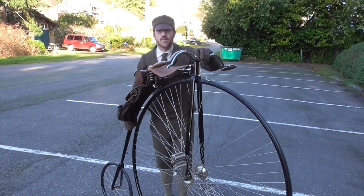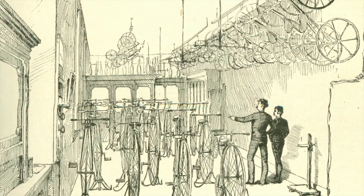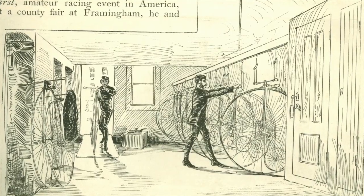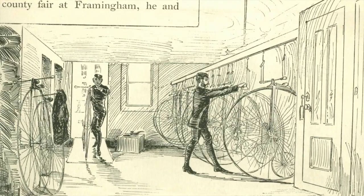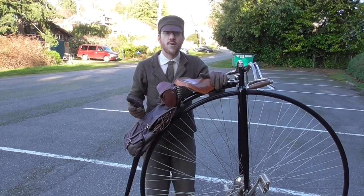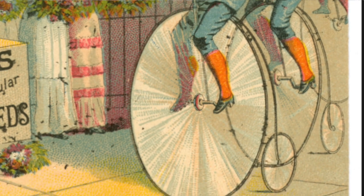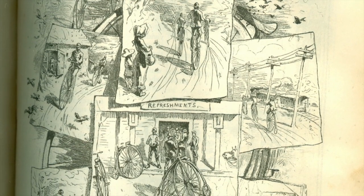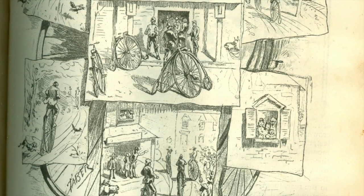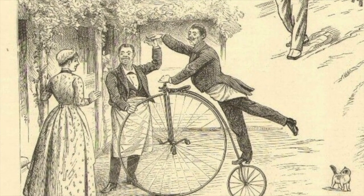Getting off is the part that takes more practice. These bicycles were the first bikes that the people buying them in the 1880s had ever ridden, so sellers included lessons. Anyone who was selling you a bike was usually teaching you how to ride it as well. It was done indoors most of the time, because people didn't want to be seen until they were very capable on the bicycle. So they would include a set of lessons on how to ride, and those lessons still work today.